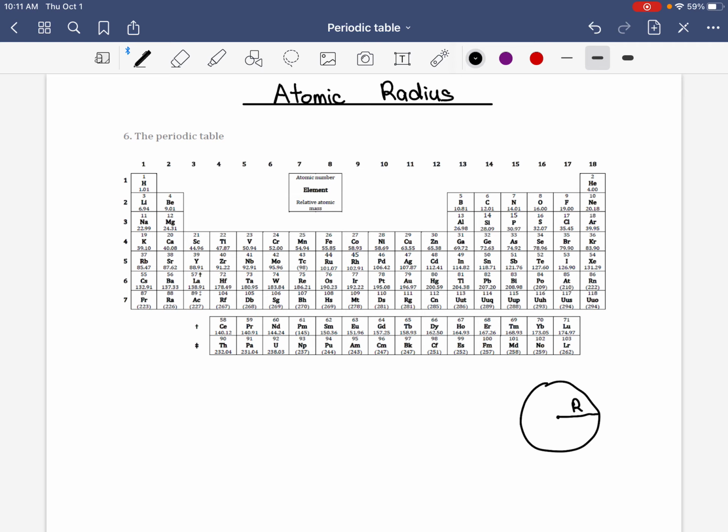But what does it mean when people say atomic radius? What are they indicating? Well, like the radius of a circle can be used to determine the size of the circle, the atomic radius is basically looking at the size of the atom. How big or actually how small are these atoms compared to one another? Looking at the periodic table of elements.